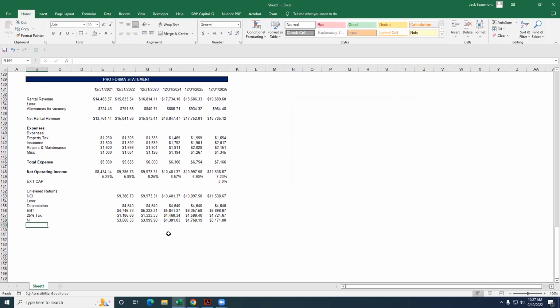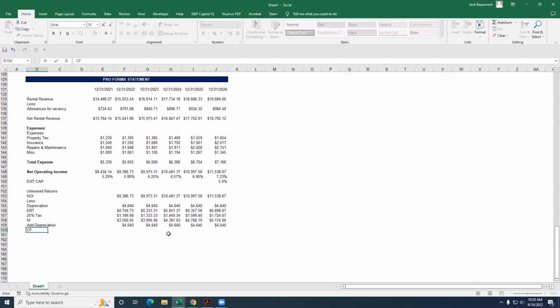Okay, and then we're going to add depreciation. Add this back because depreciation isn't, you don't actually write out a check or anything for depreciation. It's just lowering our taxes. We're adding it back to get our cash flow here. Now, in businesses, you got to adjust for changes in working capital and capital expenditures, but we have neither of those, so we don't need to worry about it. This is our cash flow here.